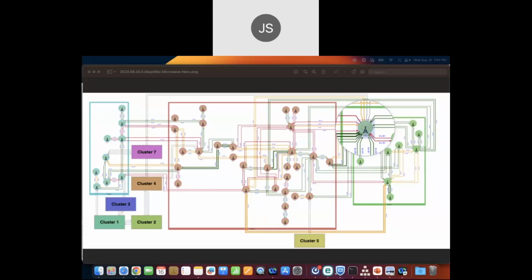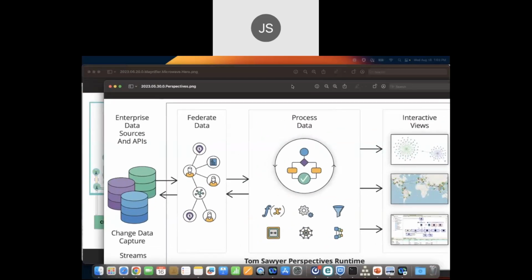Perspectives is an SDK and low-code development platform for graph visualization and analysis applications. Perspectives has integrated design and preview interfaces and extensive API libraries that allow developers to quickly create custom applications that intuitively solve big problems. So quickly, how do we do that?